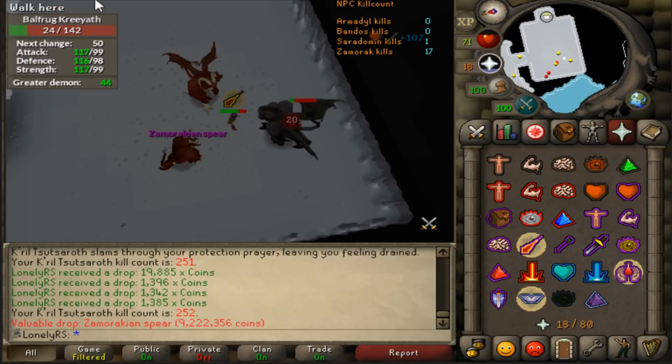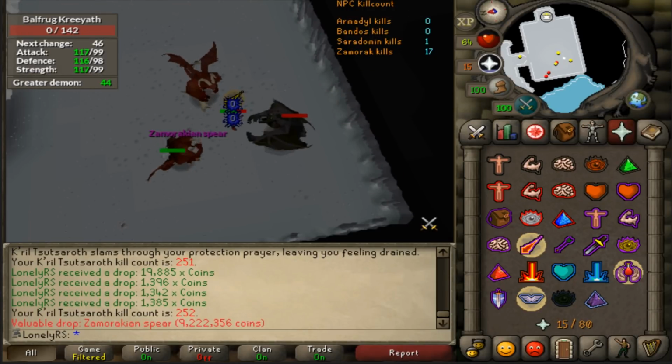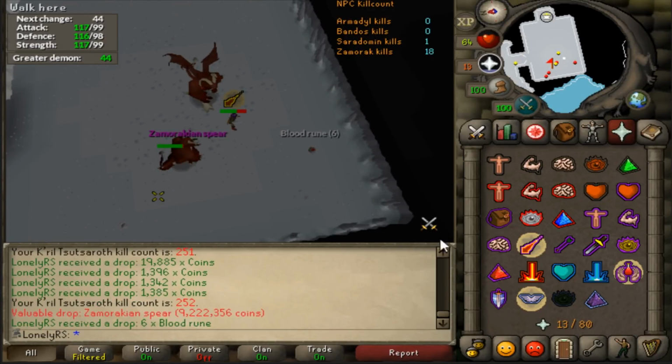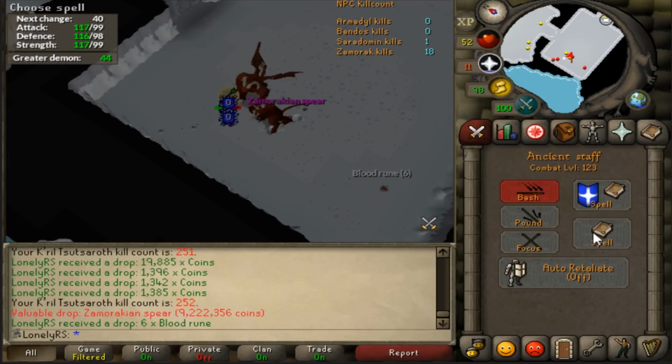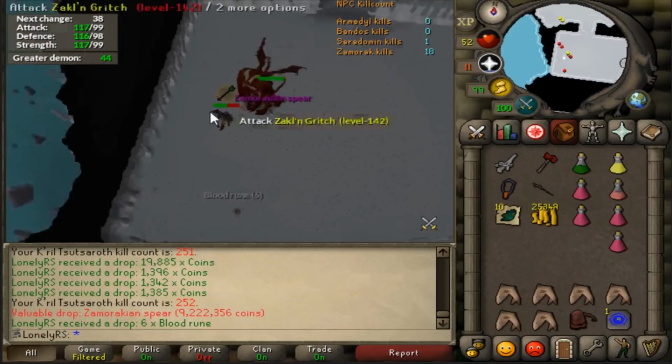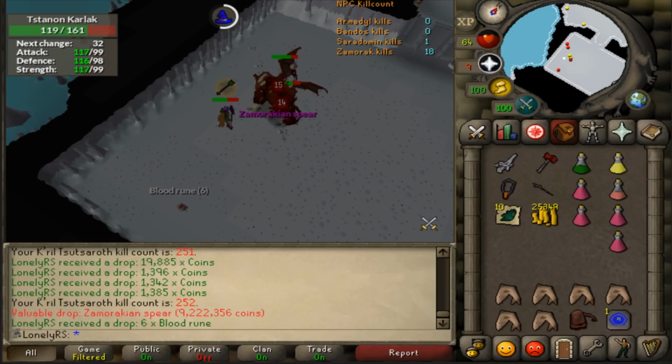Getting to drop this task, coming in with a Zamorakian spear on KC-252. This is actually my 3rd spear, so it doesn't really hold a whole lot of relevance to me, but seeing the items stack up in the bank is always really cool. It's one of the biggest meaningful goals I've had on this account, just to have stuff stacking up in the bank, so getting another spear is pretty awesome.